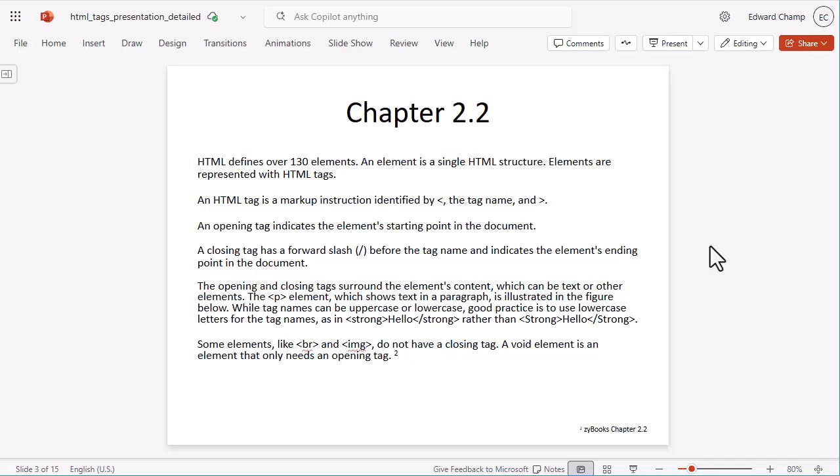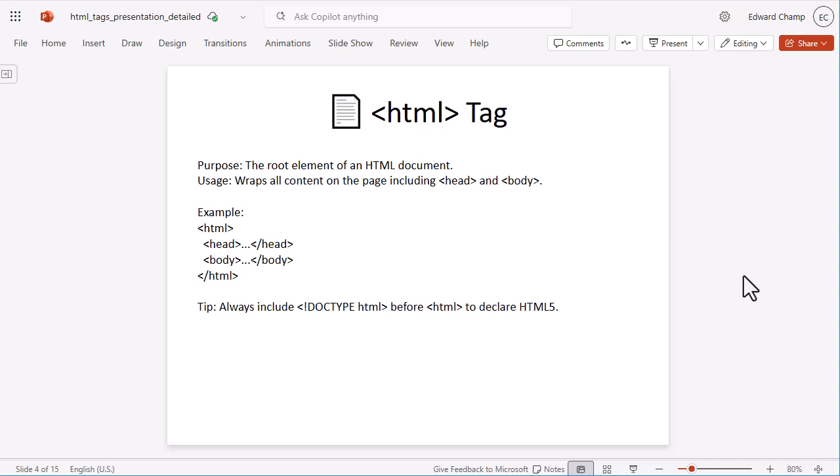So we're going to start looking at some tags next and what their different functionality is and how you can use them to build documents. Okay, so moving on. The first tag we're looking at is called the HTML tag. Oddly enough, the HTML tag is the indicator that tells us what the start of an HTML document is. So it identifies what it is and what is going to follow. The HTML tag usually has some major pieces built into it, the head tag and the body tag. We'll take a look at those in a few minutes.